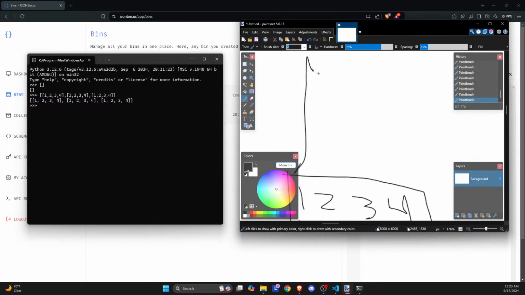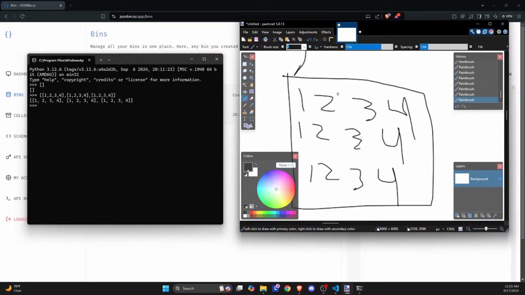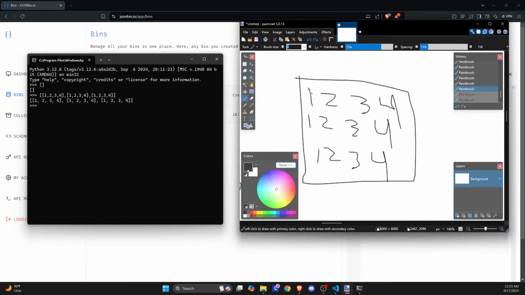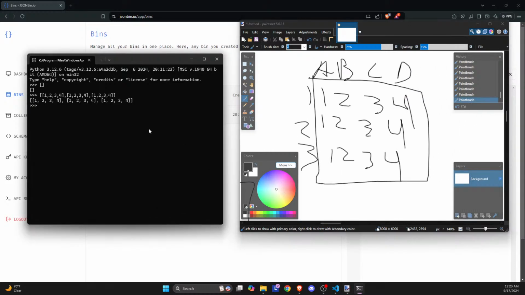Because in this case we can count off the grids. Like this can be A, B, C, D, 1, 2, 3. So we can do something like that. How we can do that is, let me rewrite this into a variable. So if we assign it to a variable, we can do this right here. You're probably wondering, what the heck is that? It's just two of the brackets.